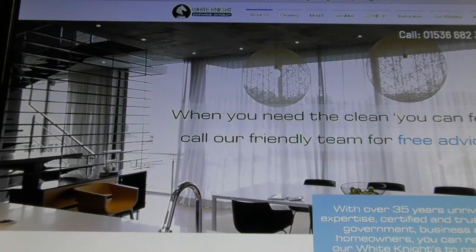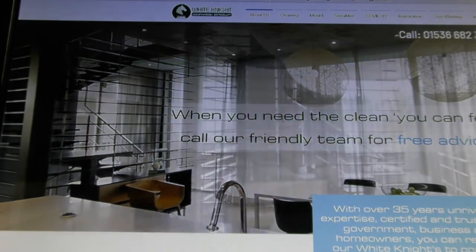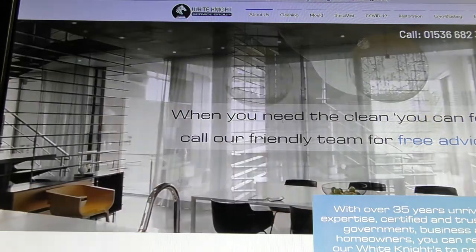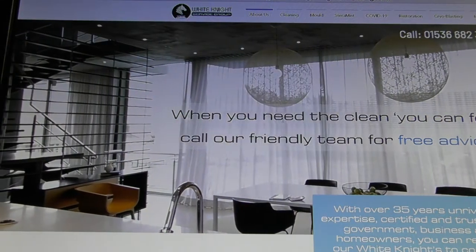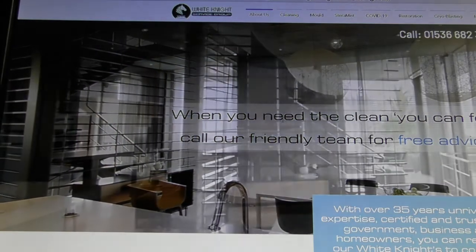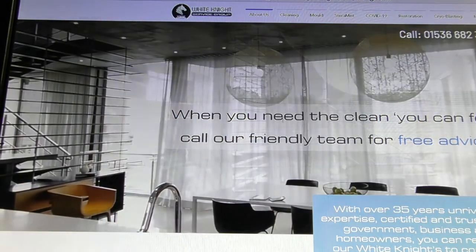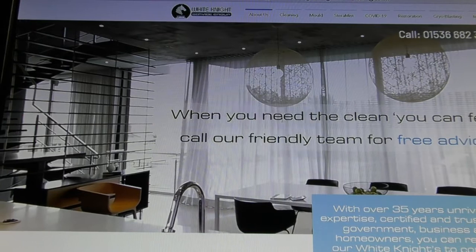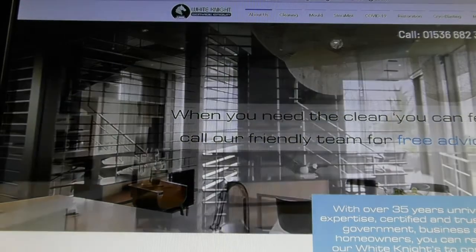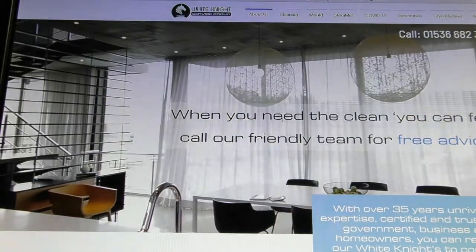Wilko, they've done nothing to help us. Oh dear, your kettle's gone up in smoke. Let's get a new kettle out to you. At least you can boil a cup of tea. Do you need some cleaning equipment? Come down to the store. Here's £20 worth of cleaning materials. Nothing. You just forget it. Whatever you have got in your head that might be right and that you would do yourself, just forget it. It's not happening. And if I sound pissed off, it's because I am. We had just been left high and dry. And we'll go through this further as I work through my notes here.